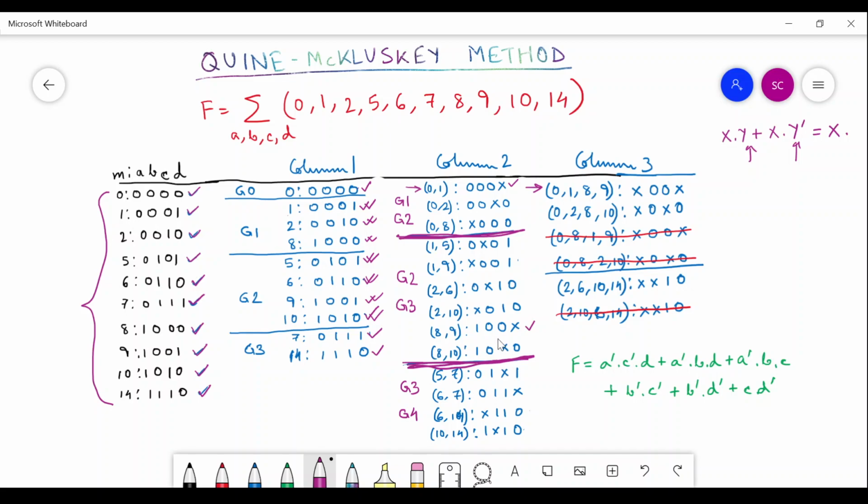Here and here. Then with 0 2, you see where the third entry is x, here in 8 and 10, and whether among the other bits only one bit has changed. Yes, only one bit has changed, this one. So you would have x0x0 for 0 2 8 10, put the tick mark.